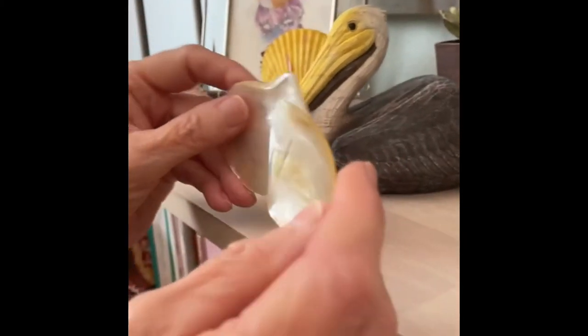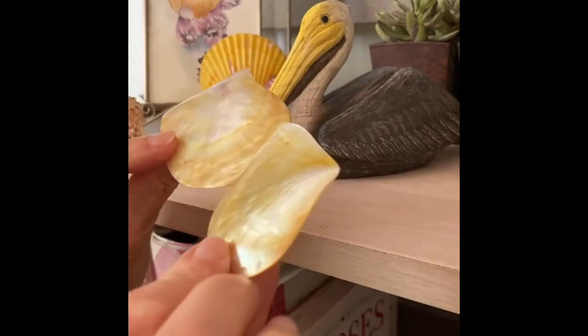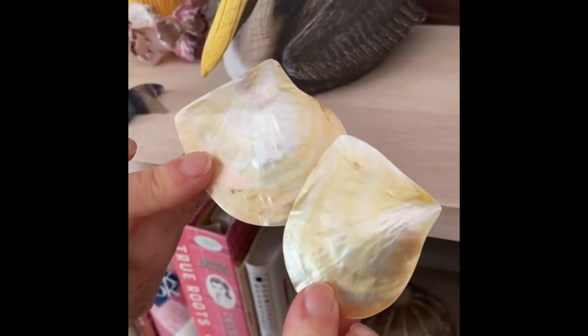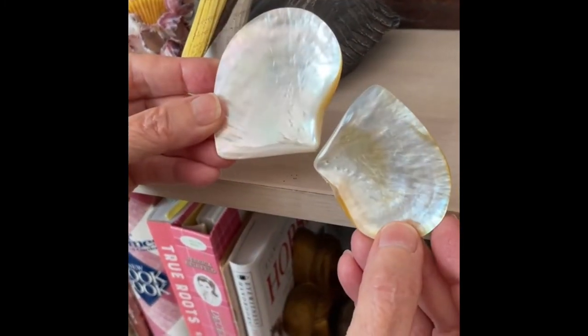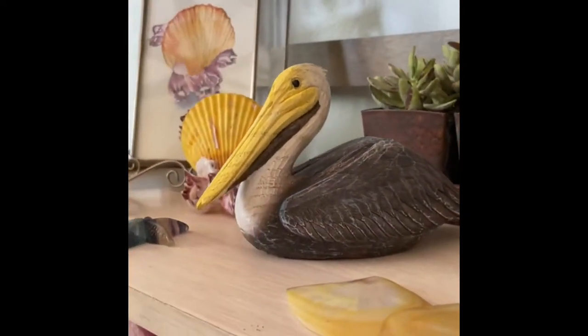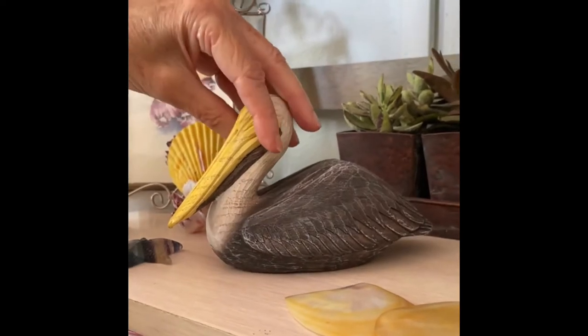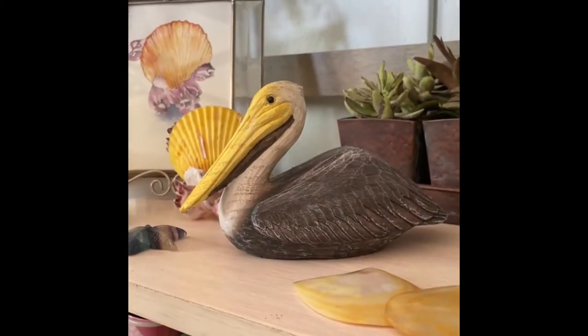Oops. And these little mother of pearls. Oh, yeah. Gold lip mother of pearls. Those are so fun. I like the yellow. I love the yellow. Usually they're more gold, but these were yellow. We have a little wood pelican here. You just picked it up at a local surf shop or a little boat. I got it from you. Me? Oh. I got it from you. She got it from me.